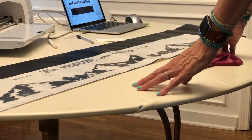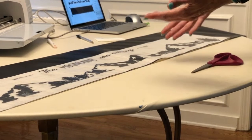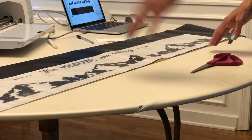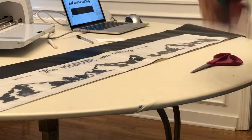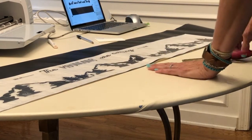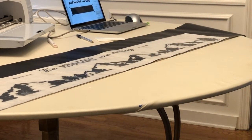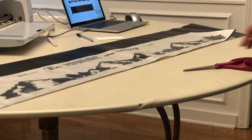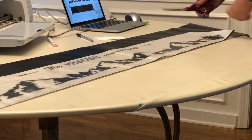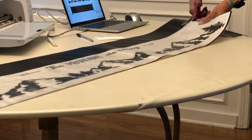You just have to be real careful and make sure, when you peel the vinyl off of the mats, that you turn it over and peel the mat off. And just make sure you keep your hand there to keep this nice and flat. And try to keep the bubbles down. Okay, so now I'm just going to cut this out and save this extra vinyl here for another project.